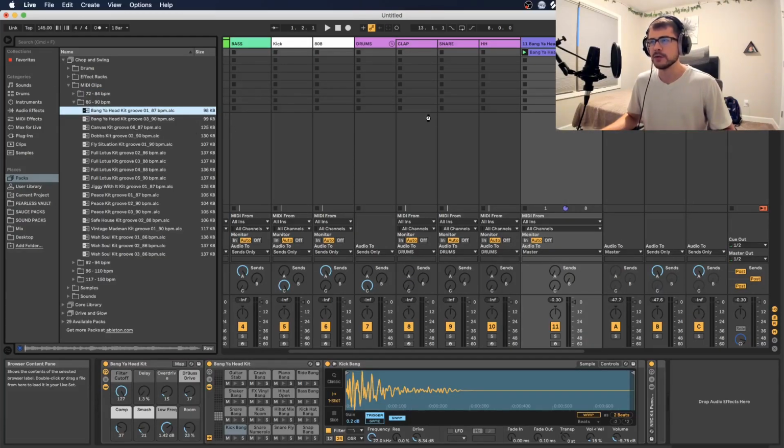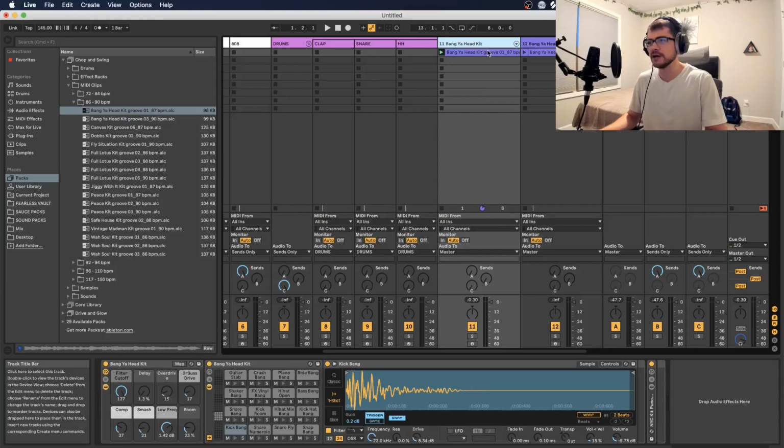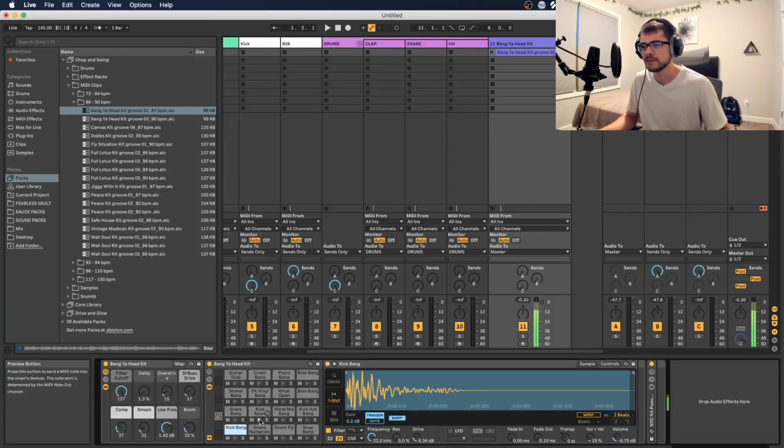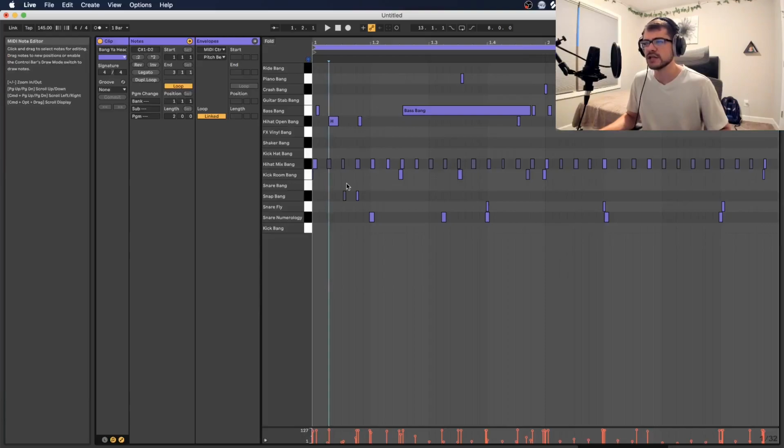If you double click on one, let's say this is Bang Your Head. Alright, so what it's going to do is it's going to load in each of the sounds that you're hearing in this. And then if you click on the little clip that it gives you, it's going to show you how it drew it out to get to that certain sound that's in that MIDI clip when it gives you that little preview before you actually listen to it.